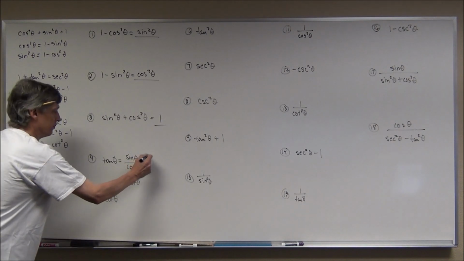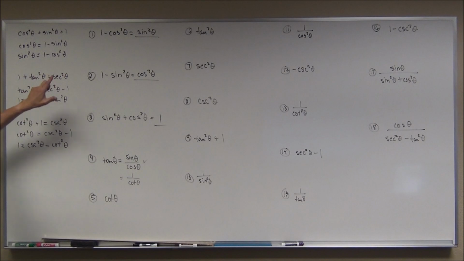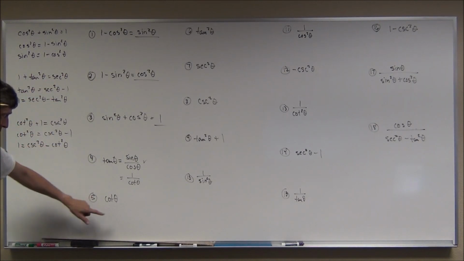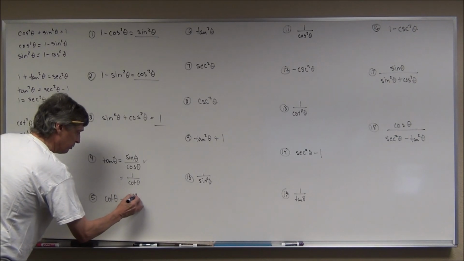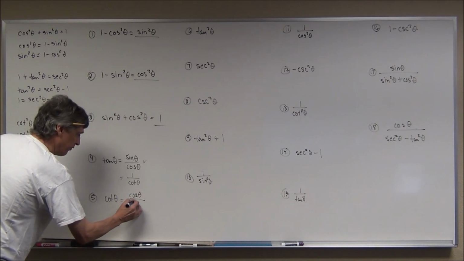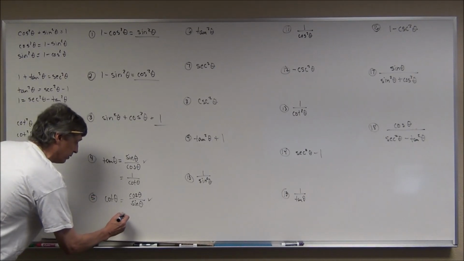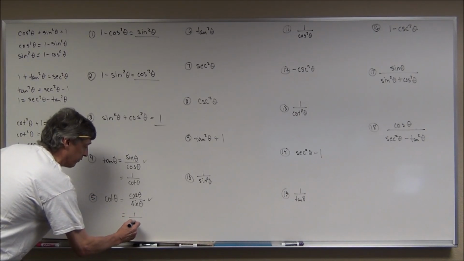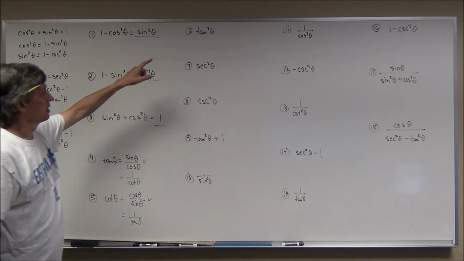This guy right here. But that's what the tangent is. That's not from anything new today. That's from before. Cotangent of theta. Well, they're reciprocals. I just said that. So this is the cosine of theta over the sine of theta, which is probably what he wants. Or because they are reciprocals, maybe it's 1 over the tangent of theta is what he's looking for. But most likely that.